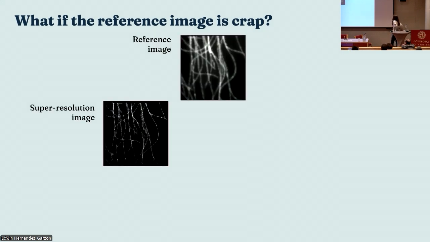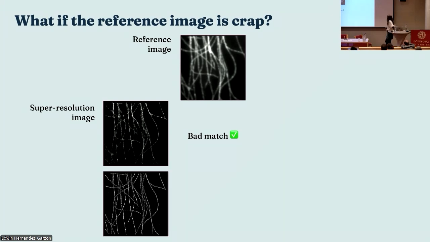So this is what we expect in Squirrel. We expect to have a super resolution image where we don't really know what the quality is and a reference image that we trust, right? We trust diffraction limited data. We haven't needed to do any weird pre-processing. And so here, it's a bad match and Squirrel will tell you it's a bad match. Correct, things all agree. If we've got a better image, then Squirrel will hopefully tell you it's a good match. Okay, that's what we want.